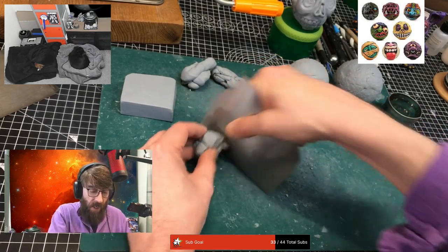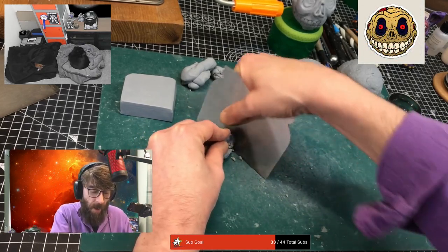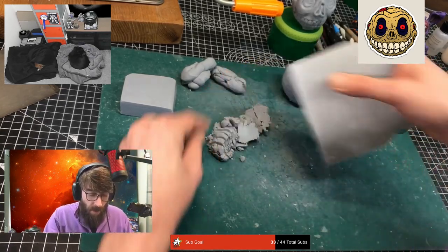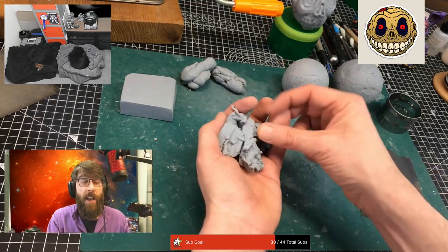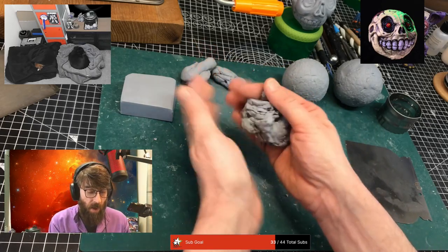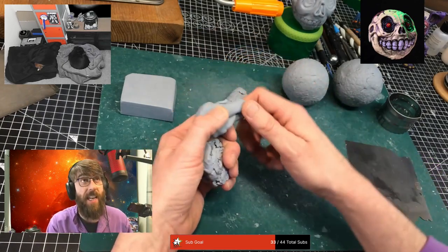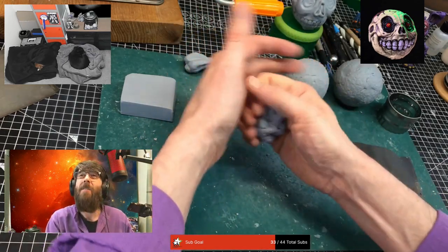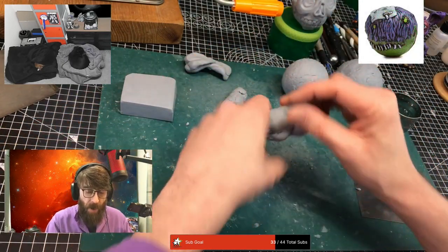You'll see straight away that after it's been through the pasta machine a couple of times, it just completely changes. I've seen people complaining where they've started with the clay, broken it up the way I have and gone, oh no, this is just crumbly, it must be old. You do need to condition it, because it's not as if it'll go back to its original state when it cools down. It's nothing to do with heat. It's more to do with getting it moving.